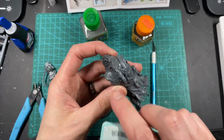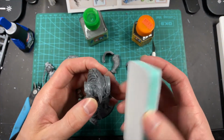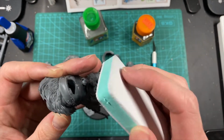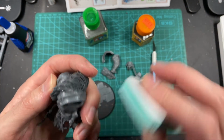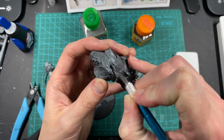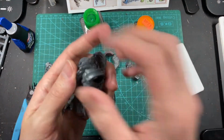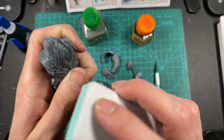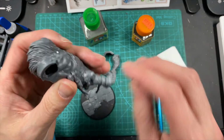But you can see that it looks a lot better than it did. And I'll do the same over on this side as much as I possibly can. And right in here, there's like a little perceived line. I don't know if anyone will ever notice it, but I'm going to get it. Okay, so you can see, looking from the top of our model here, get this little edge over here that I didn't get earlier.